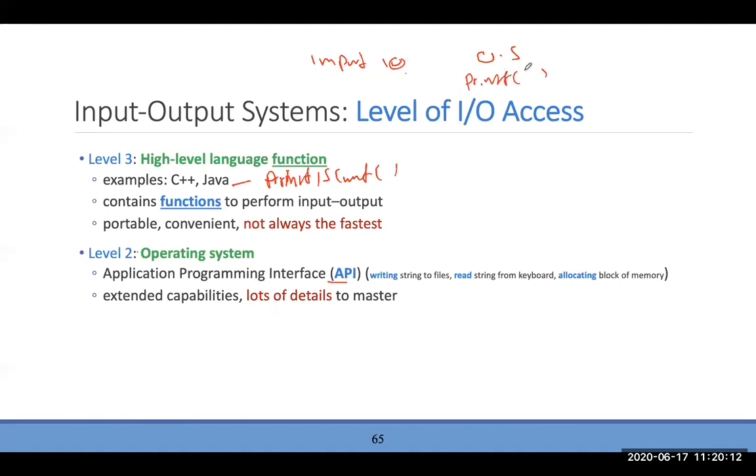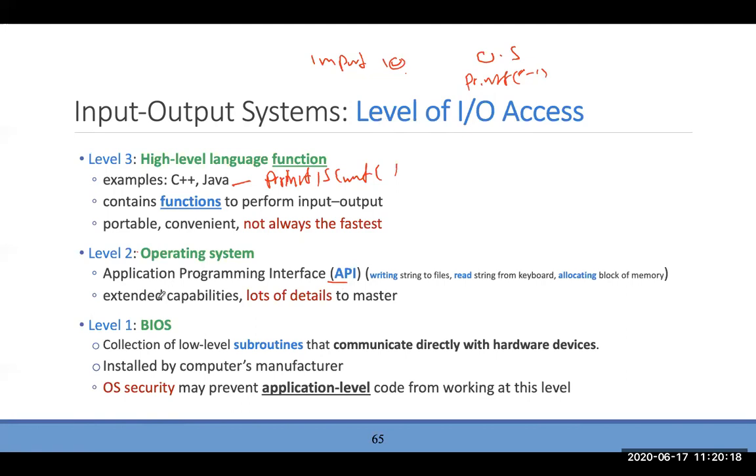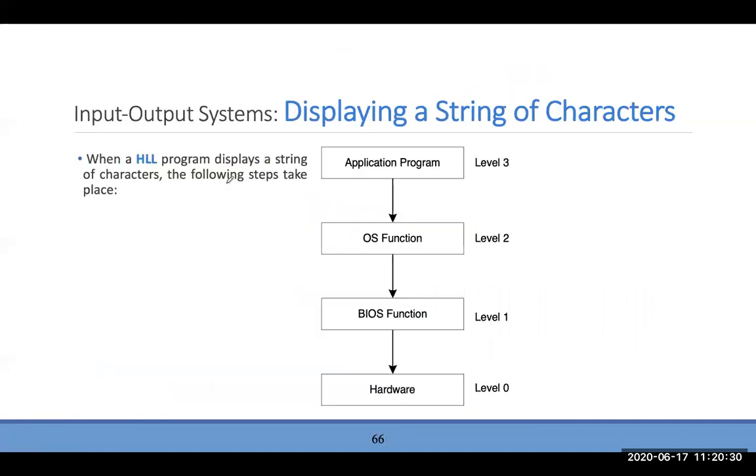And then it's going to take the details. Let's say you want to print something in here. It's going to translate it to a point, and then it's going to give the control to the BIOS. The BIOS is going to take whatever you want to print, and then it's going to communicate right away with the I/O controller. All right, so this is very important. I will show you an example right here.